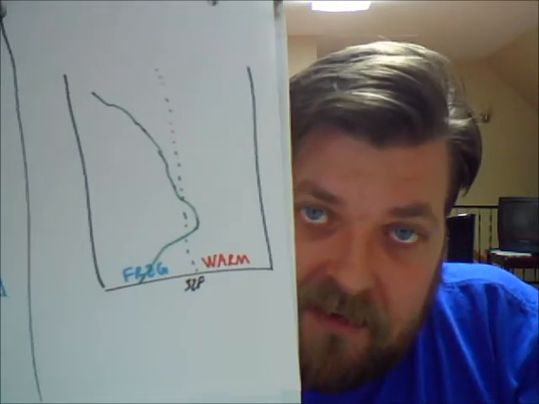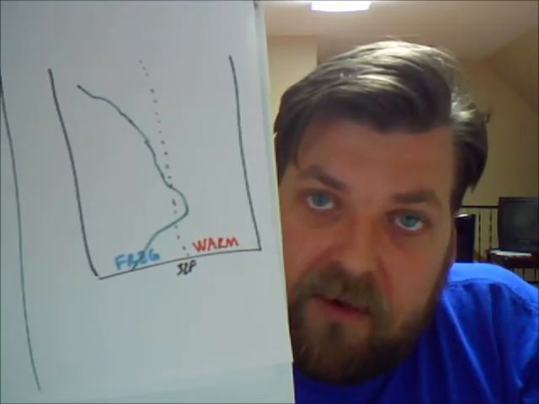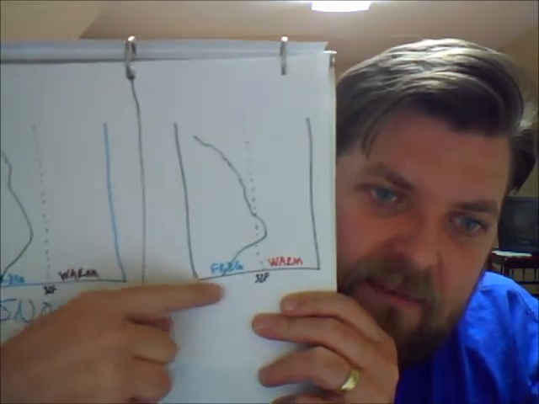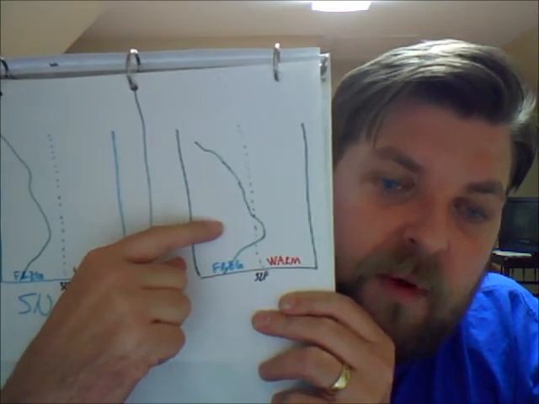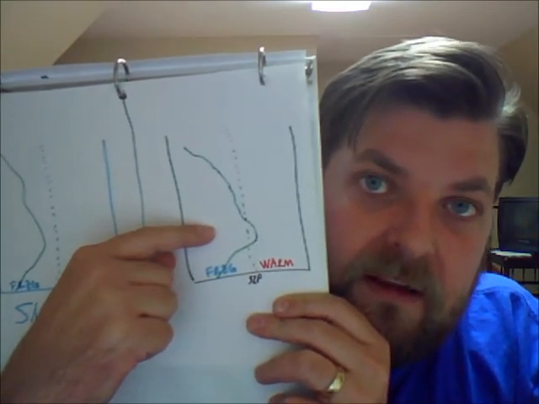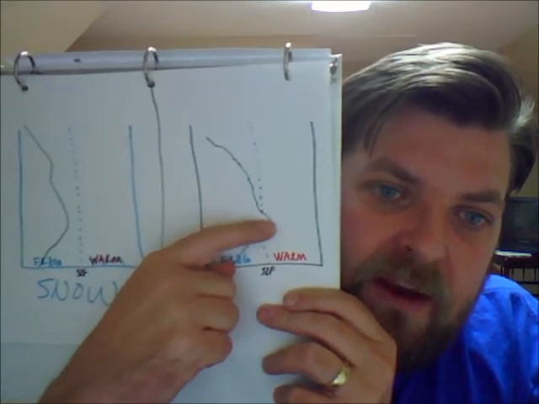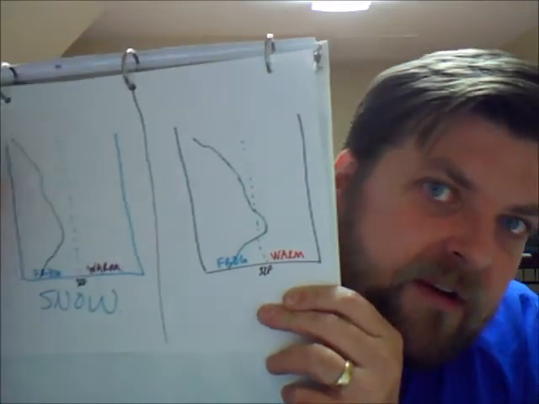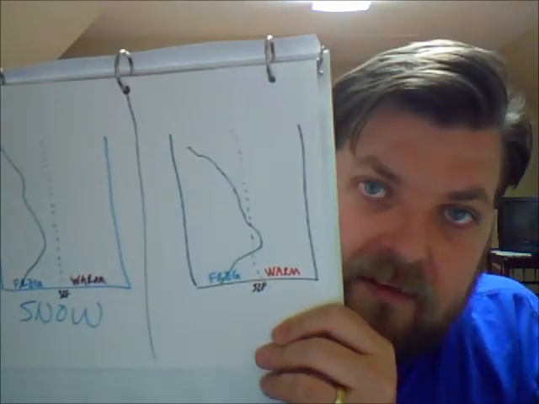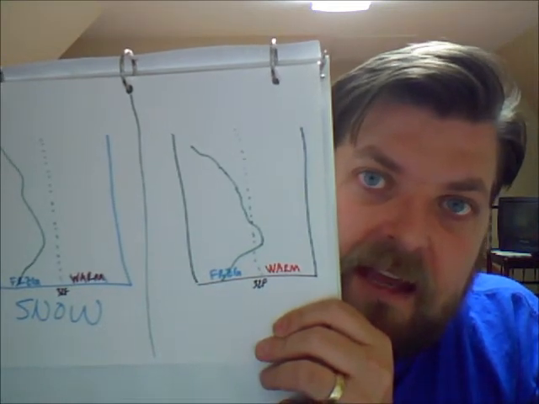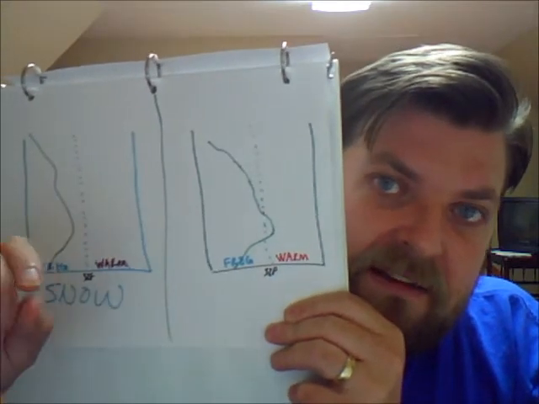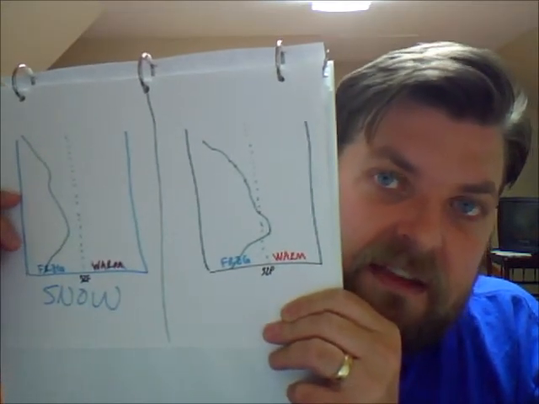It actually looks like a nose, and that's the melting layer, or warm nose, where snowflakes are melted. Once it falls through a piece of the atmosphere that is warmer than freezing, that snow very quickly melts, and we become raindrops in this scenario. But then it goes through a fairly deep and fairly cold layer near the surface, so it will refreeze before it hits the ground. That is what produces ice pellets. If you're in a winter weather situation and you get that pelleted, icy kind of precipitation, sleet is exactly what it is. So this is a sleet sounding.